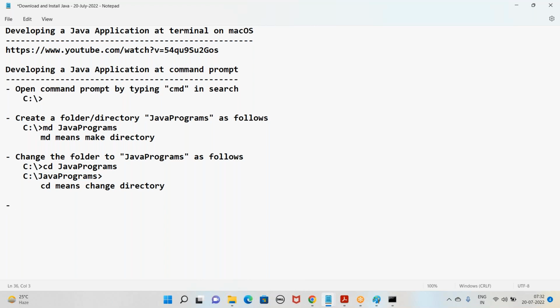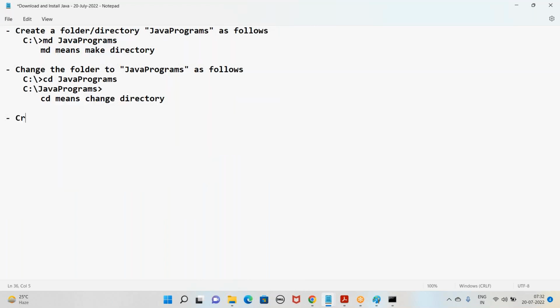Next step, create a Java source code file welcome.java like this: notepad welcome.java.